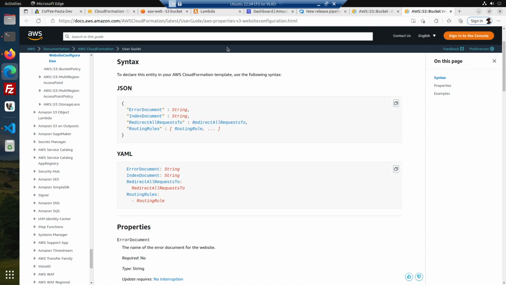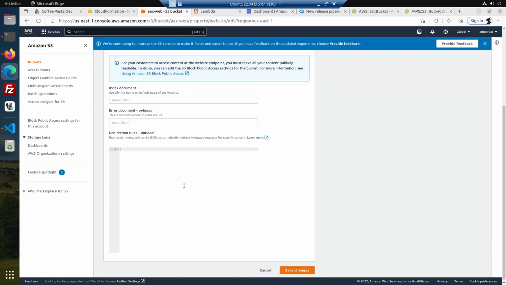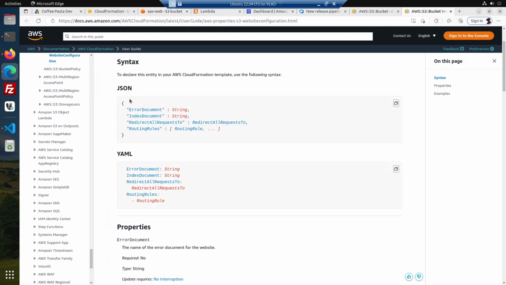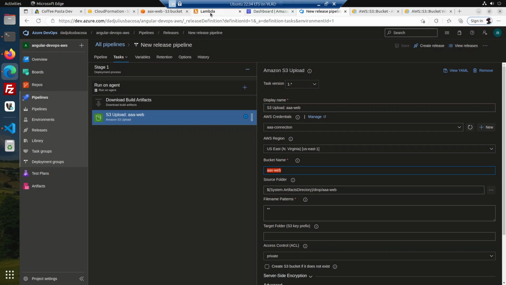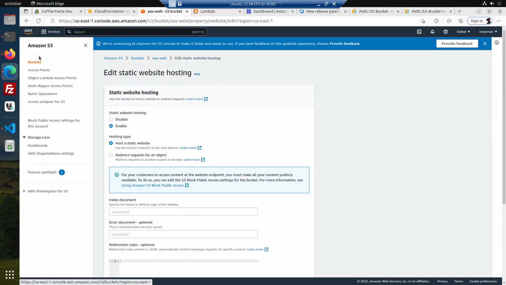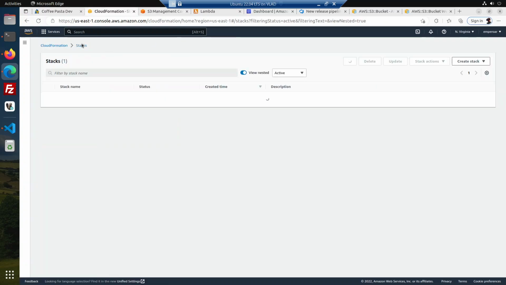Redirect all requests to. Oh, we don't have redirection. So maybe if we supply these values, then it will be automatically enabled. So let's go to our CloudFormation again.